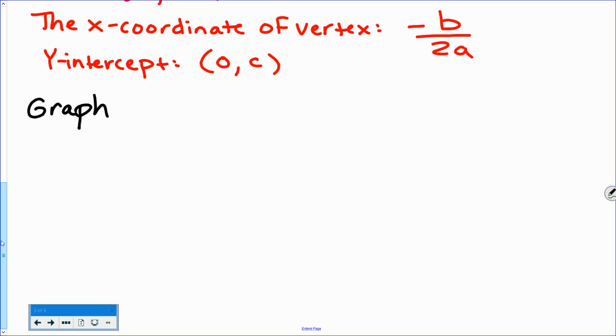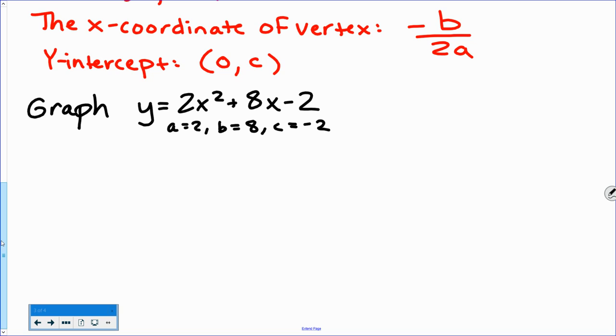as a quick sketch. All right, so we're going to graph y equals 2x squared plus 8x minus 2. There's no parentheses squared. I can't tell if it's shifted left or right or up or down. That's my standard form, okay? All that is telling me is my A is 2, my B is 8, my C is negative 2. So those things will help me find some information that I will need for my graph.